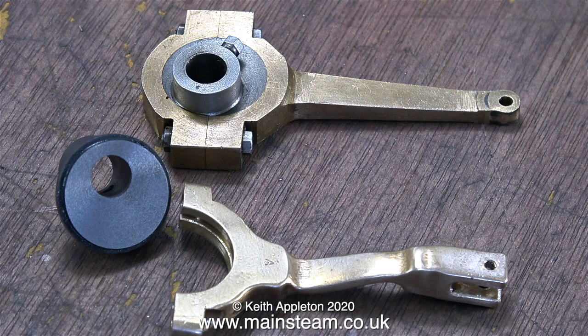But they weren't right and it was impossible to set the valve timing. What I need to do is make another eccentric sheave and make it so that the sheaves can be adjusted individually. Don't get confused with this episode — I'm actually showing the making of two sheaves because the original plan was to make a pair and fit them with grub screws, but in the end I used the original one as eccentric sheave number 1.